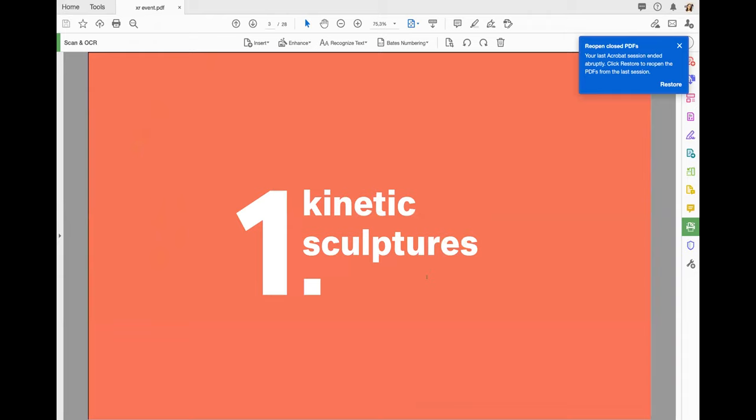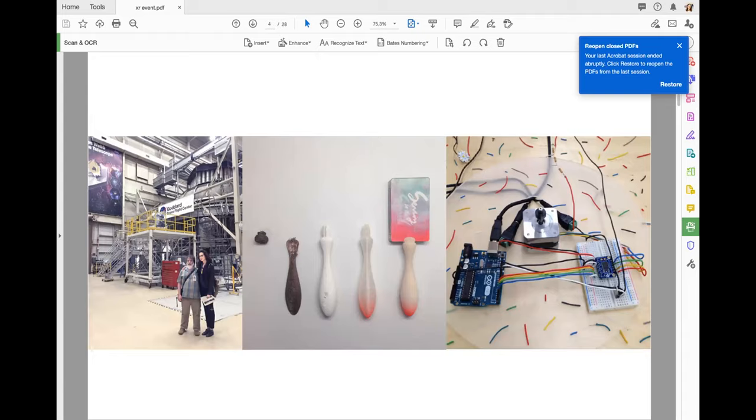With kinetic sculptures — when I went to MICA my whole goal was to be a really good children's book illustrator. Then I met Paul, who was working at NASA and was a visiting engineer at our school. He opened my mind; thanks to him I started doing Arduino, 3D printing, laser cutting and such. This photo on the left is my first try at 3D printing — it's a really bad thing, but I want to show the bad things too. I also really like how open circuits look.